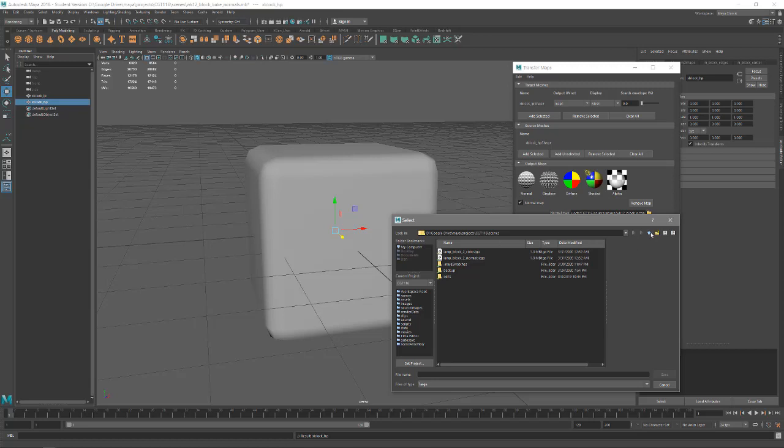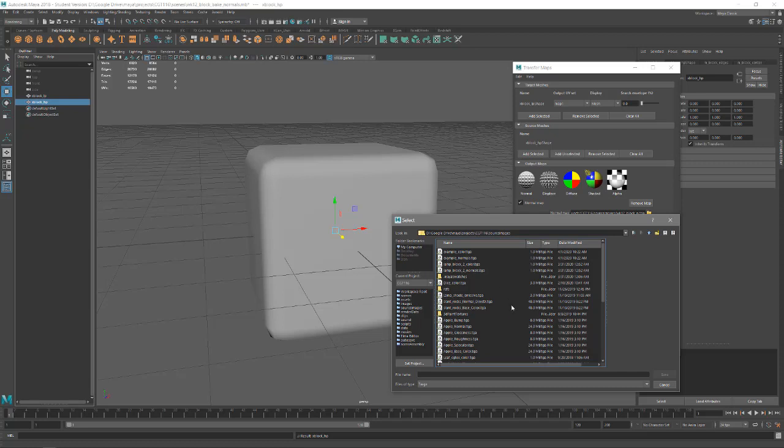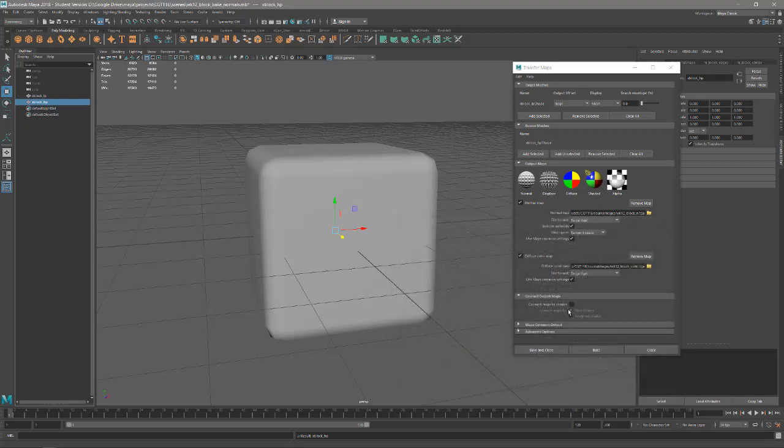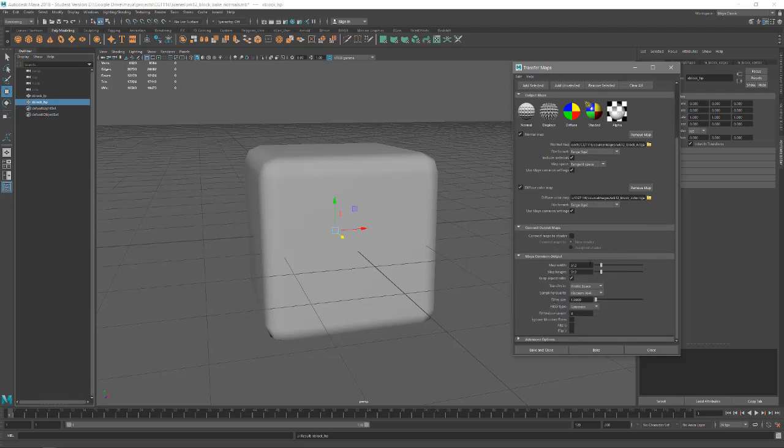So let's go up here and back to source images, and then I have to rename it because it didn't make that yet. So block, and we'll call it color. This is usually checked, so you want to uncheck that, and then it's going to have common outputs. Now it starts at 256 usually, 256 by 256. That's the size of your map. That's too small for me, so I'm making this bigger. You can make it even bigger than that if you want.